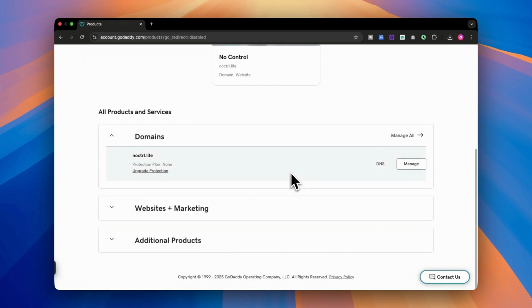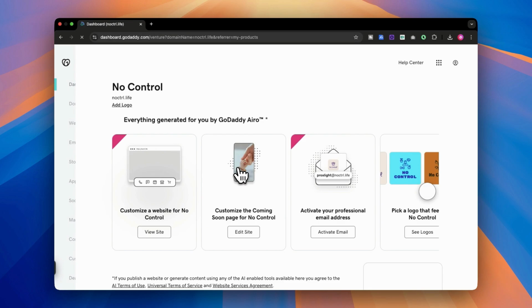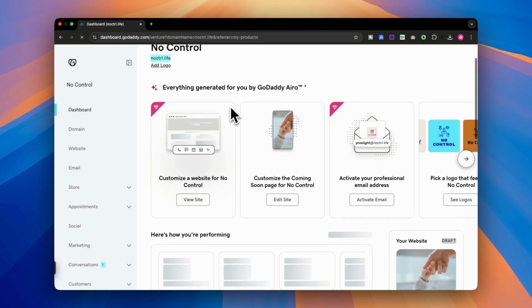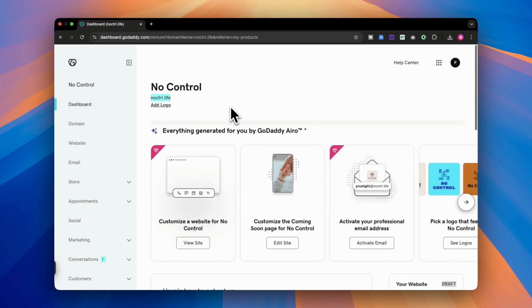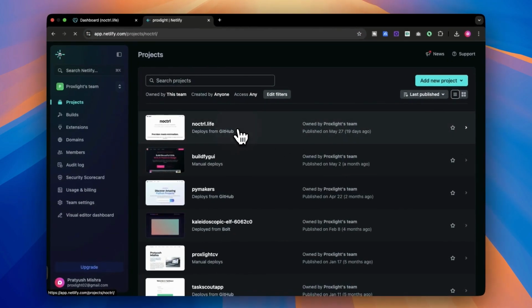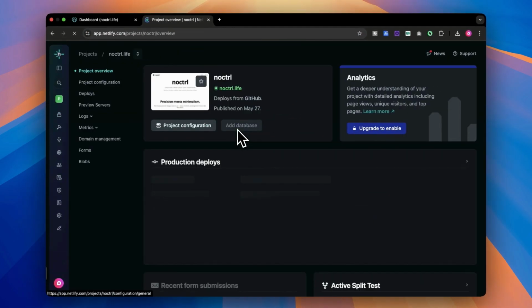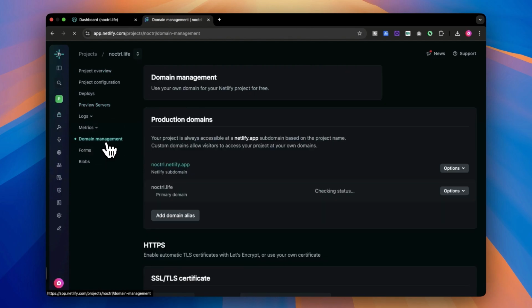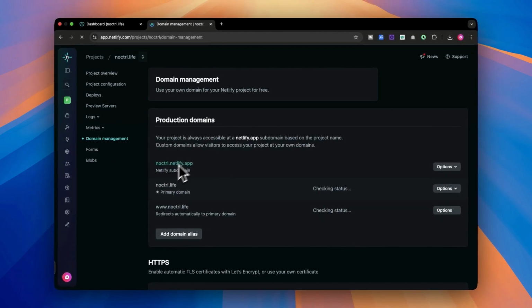Alright, so finally I have purchased this nocontrol.live domain, which you can click on over here to manage, and then you can completely manage your website over here. So basically today we will be using this domain to point directly to our Netlify website. So what we will be doing is simply copy your DNS from over here, then head over to the website you have deployed and go to the domain management. And over here you will see all the DNS and everything. All you have to do is add the domain name, and once you have given all the DNS part, then you are ready to go.